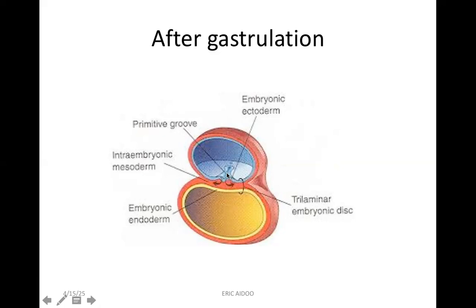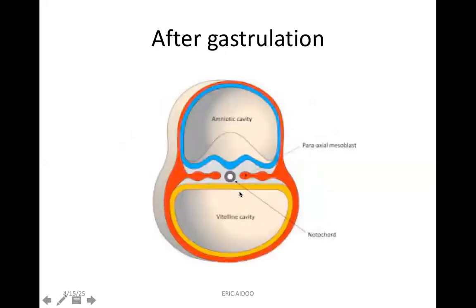And that is the primitive groove. And then you can see the yolk sac. That's the secondary yolk sac. So you get the secondary yolk sac by the time you have gastrulation, or the 3rd week. You definitely have the secondary yolk sac. The primary yolk sac would have diminished as we saw in week 2. So again, after gastrulation, our emphasis now will be on the intra-embryonic mesoderm, which will have 3 regions: the paraxial mesoderm, the intermediate mesoderm, and then the lateral plate mesoderm.